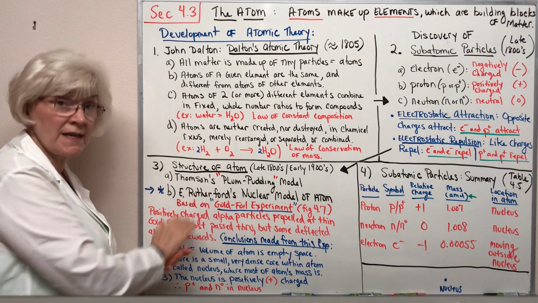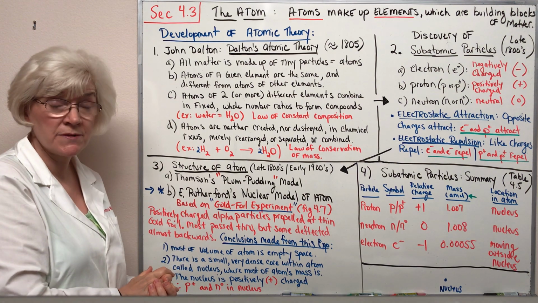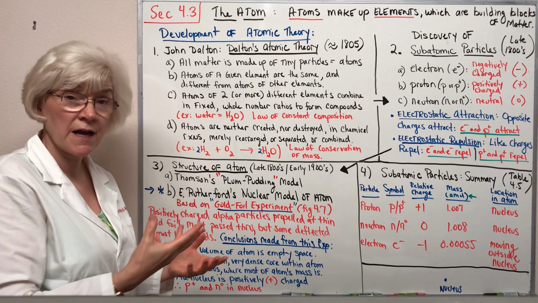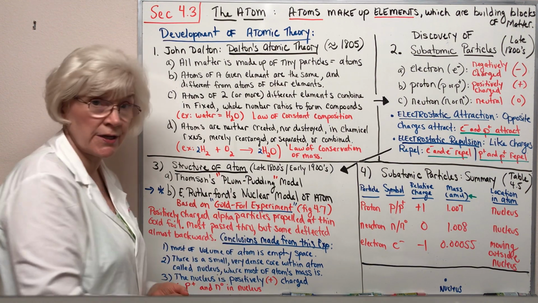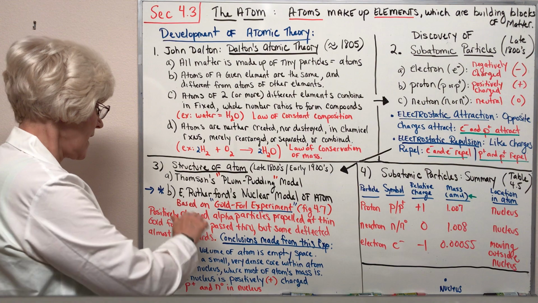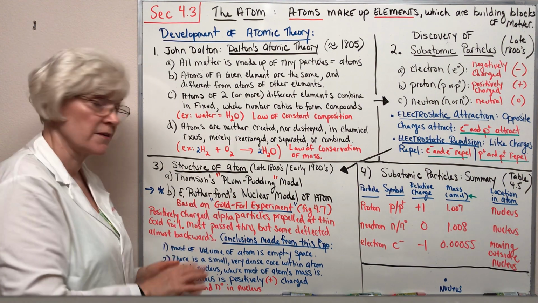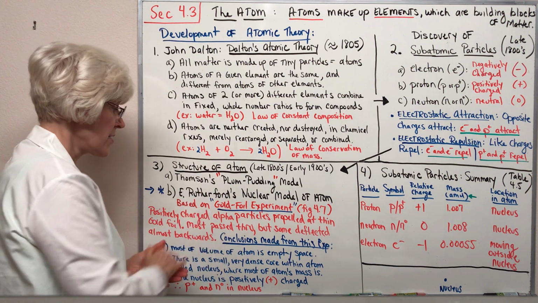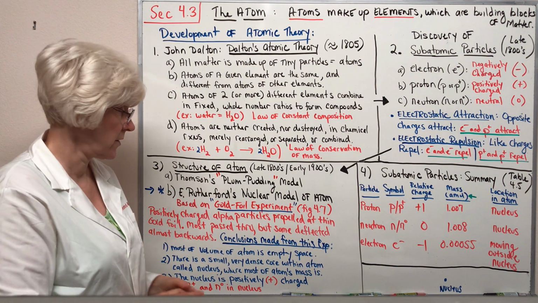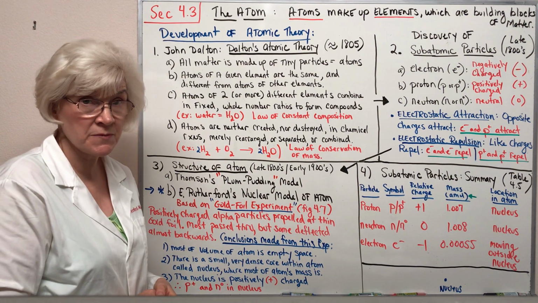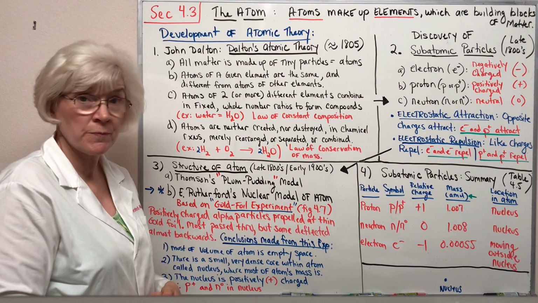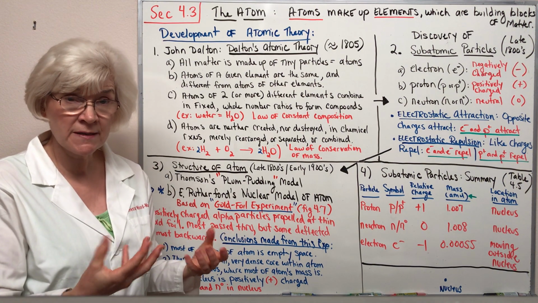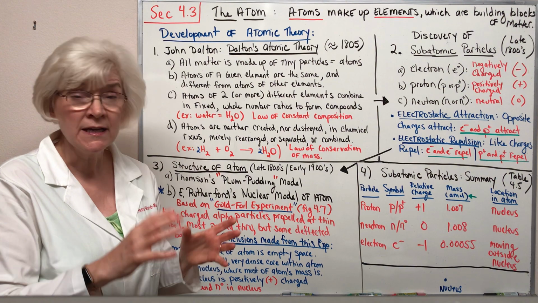Thomson's model was investigated by a scientist named Rutherford. And Rutherford was the one to discover and propose the nuclear model of the atom. And his model was based on a very powerful and significant experiment known as Rutherford's gold foil experiment. You'll see a description of this experiment in your text, figure 4.7. You should be familiar with the major themes of this experiment, very simple but very elegant in terms of what we learned from it.